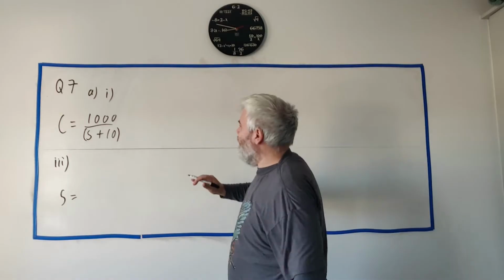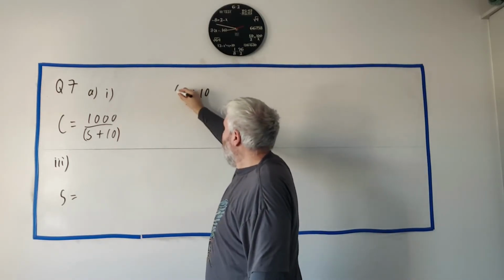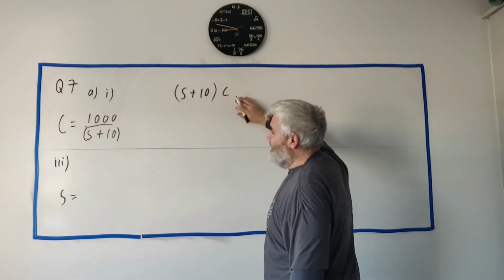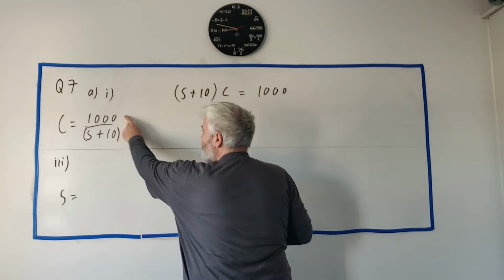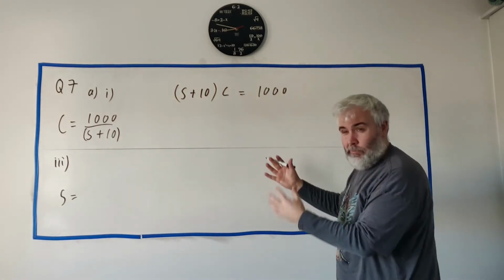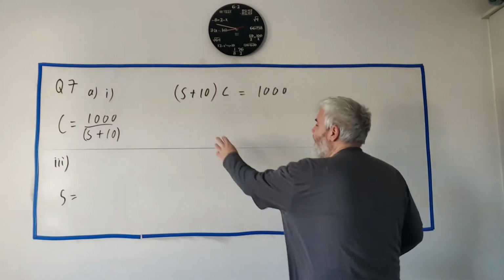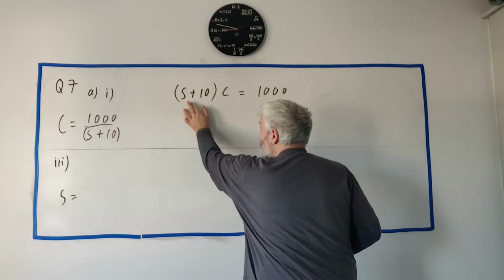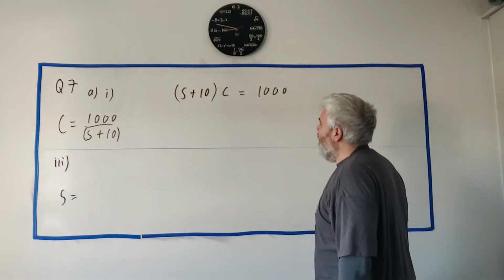So we're not really moving. We're going to multiply both sides by S plus 10 and multiply by C on the left. And the right side, S plus 10 multiplied up here, will cancel. They'll just cancel out. I'll often just say moving, but that's what I really mean. Okay, so S, we're getting closer to getting S on its own. It's now on the top row at least. It was horrible on the bottom row here.